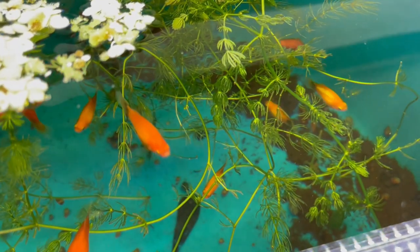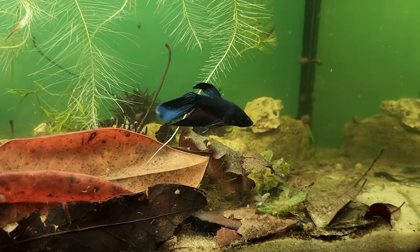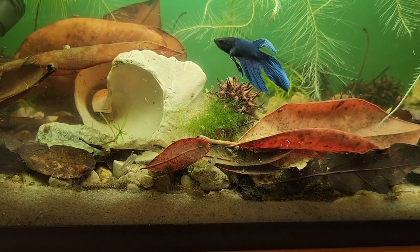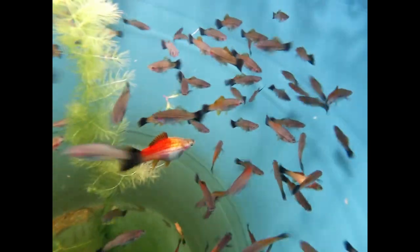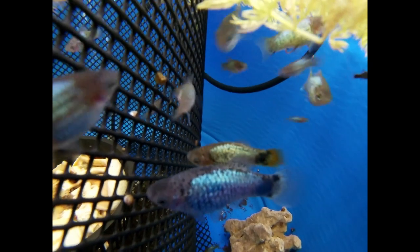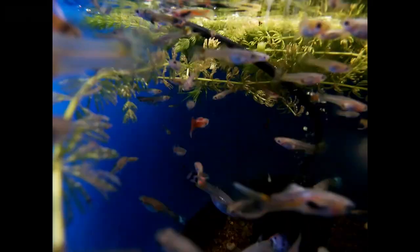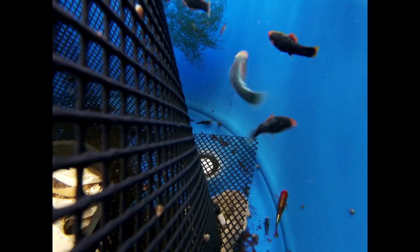They will do so much better in a natural environment than in something that's more sterile, where you're adding chemicals to kill different kinds of algae or cyanobacteria. Let that stuff go. When you add a chemical to wipe out a specific problem — a specific algae, bacteria, fungus, or disease — that chemical is wiping out and killing a huge amount of microscopic organisms you can't even see. And those organisms were playing a certain role that was keeping that tank in some kind of balance or stability. Most people never get to the point where their tank is stable because they keep disrupting the balancing acts that are going on to achieve that stability naturally. Set up a natural tank. Keep it simple. Provide different layers of material for organisms to grow and hide from the fish.